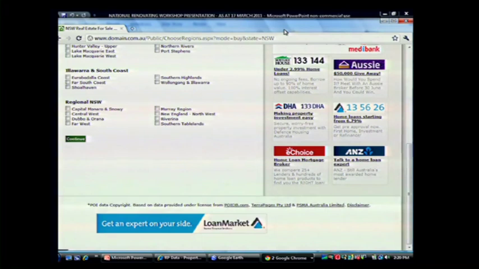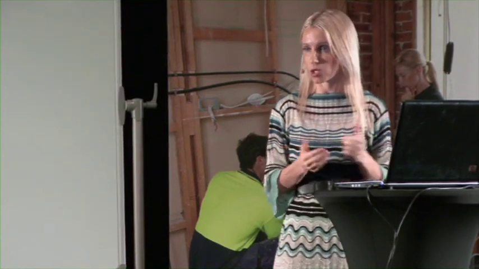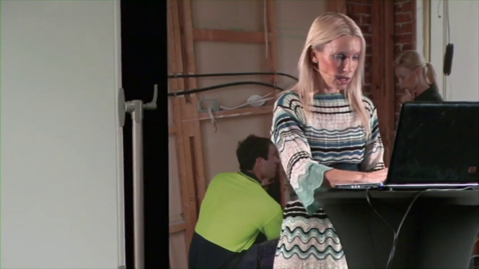And it may be a case that you actually have more than one region. The reality is if you've got, say, $500,000 here in Sydney, you would possibly have the south coast, the southern side, that you could focus on. You could have the western suburbs. You can also have all the regional areas as well. So just keep in mind, if you jump onto domain.com, you can do a search by price, and it'll tell you what regions are within your affordability level. Okay.